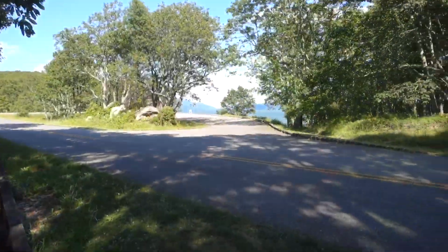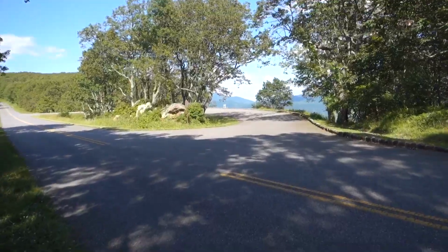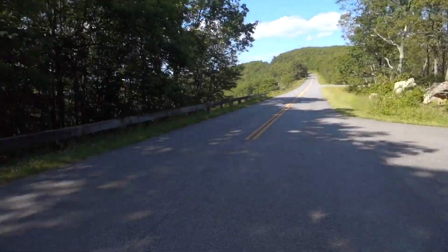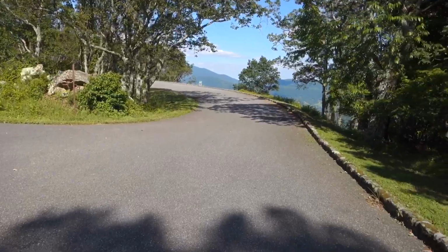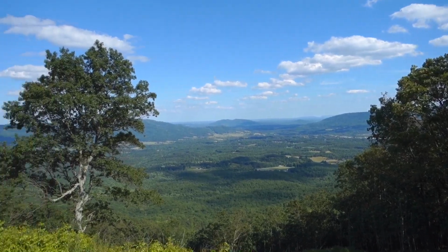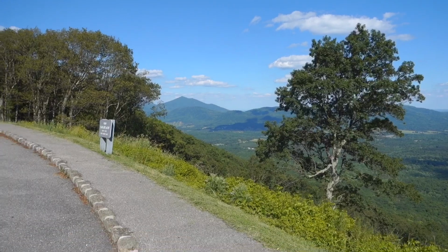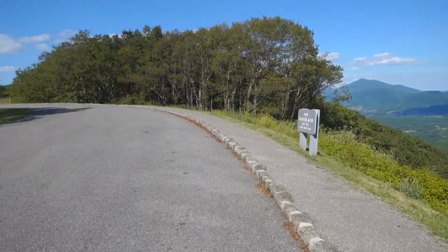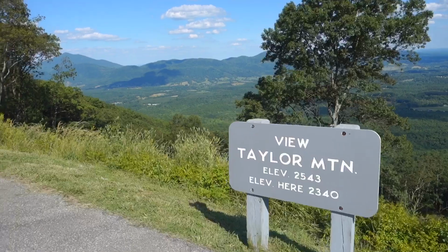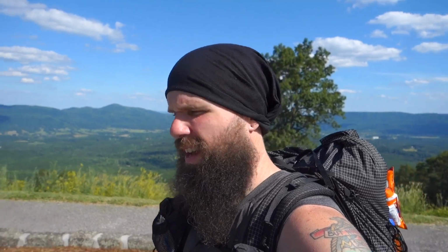So we're on the AT, about 14, I think, miles into the day, and yeah, we just pop out here. So it says to go left. It looks like there's a white blaze on the Guillotine sign down there. Yeah, there's one on the fence there, but let's go check out this little overlook. So this is apparently the view from Tinker Mountain. And of course, you can drive up here. The road, which, I don't know, kind of lame, I guess, but hey, whatever, it is what it is. Not everybody can hike these mountains. Pretty cool view up here, I guess. Hurting today, aching. But hey, whatever, it is what it is. Everything is what it is.